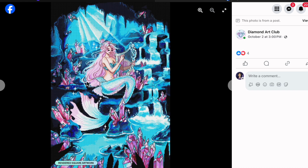It's a bit on the big size for what I buy these days. I try to stay to like a 55 by 75. It's just what I can manage right now, so it's a bit big on my end. I did think of getting it and cropping the bottom part off, like the last couple inches, and that's for no reason. I love the artwork. It's just the size and what I can manage at this time, so I could possibly do that.